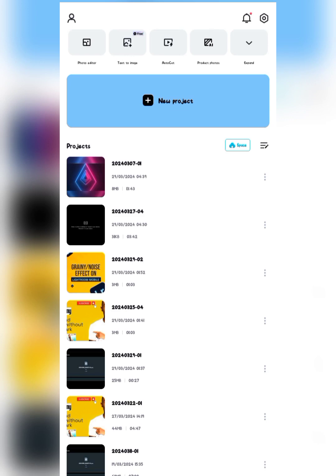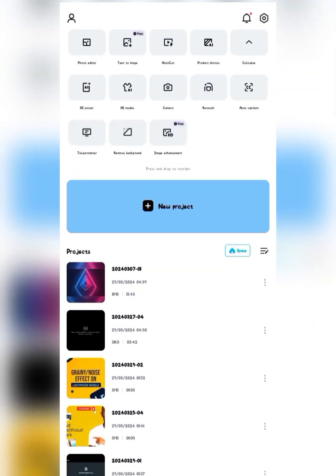To enable this feature, now you can remove background from pictures using CapCut when you've updated it and you are using the latest version of CapCut. So go over to this top right corner over here and you see a feature that says expand. When you click on that expand feature, it's going to bring other amazing buttons and features on this CapCut that you can start using.